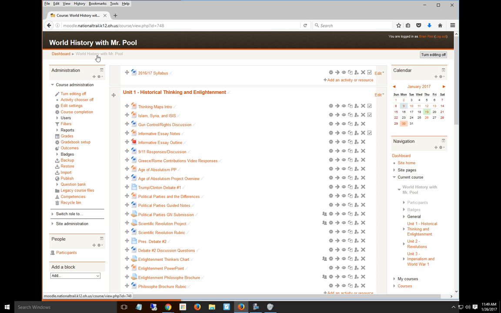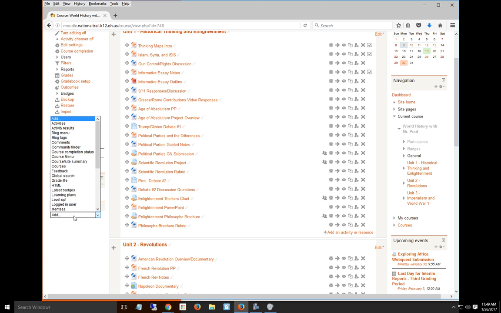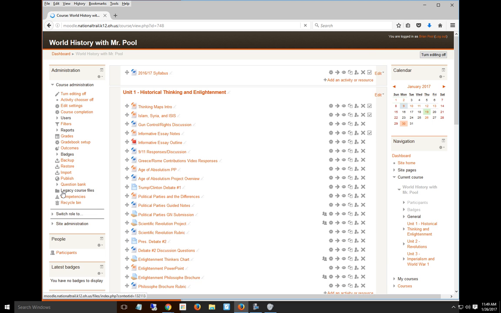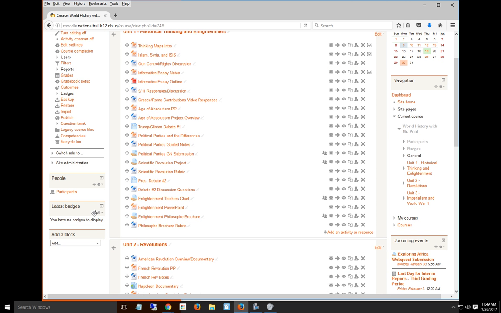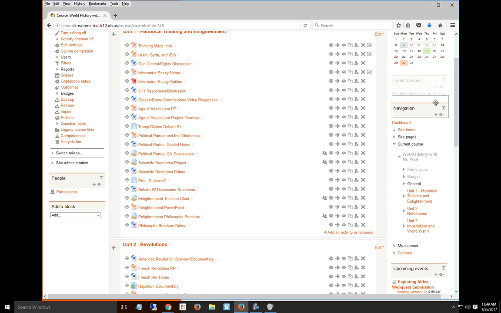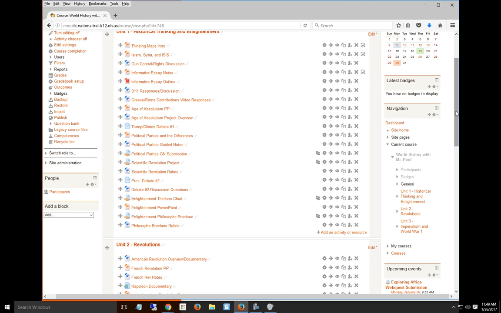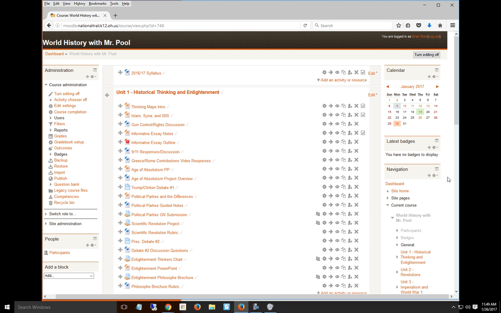So I'm going to make a badge now that the students are going to get to see. One of the things I'm going to do is add latest badges as a sidebar. What that does is whenever a student gets a badge, they immediately see the badge that they got. So I'm going to drag this over here and put it right underneath their calendar so they can easily see it whenever they come on here. It's going to show the latest badge that they were awarded. And of course, there's no reason to do it if the students aren't even going to see that it's there.